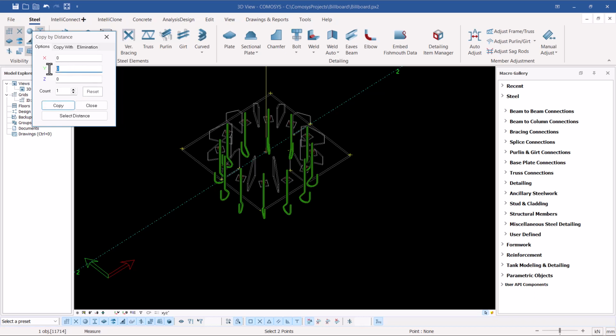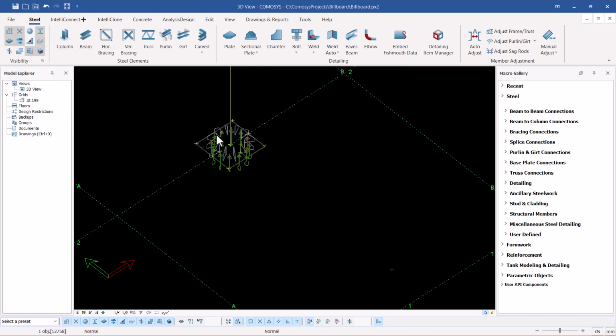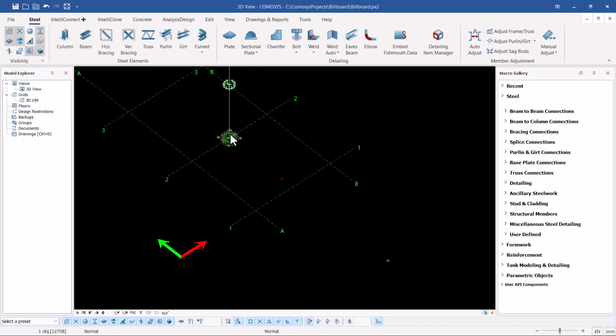Now I'm going to the y-axis here. So under y-axis, I'm going to feed in 5 meters because we need a 10 by 12 steel canvas frame. Now I'm going to prefix my dimension with a negative sign here. So I'll type a negative sign there. So I'll go ahead and click copy right there, then close that. So if I zoom out, I'll be able to see a point on this location.